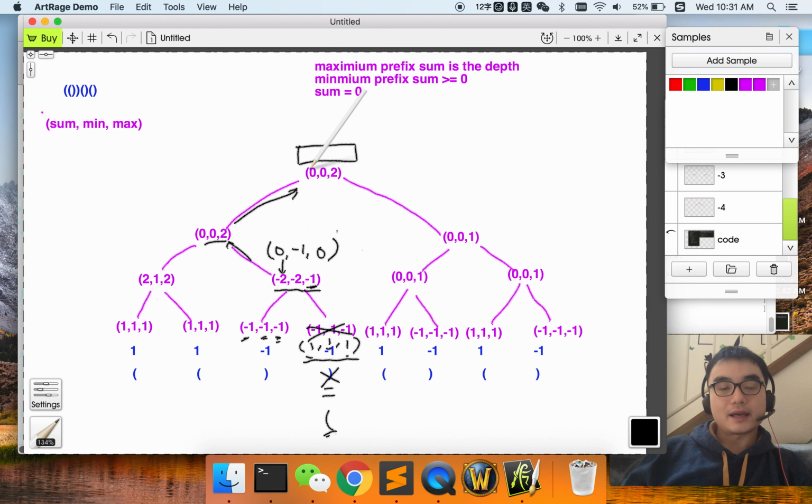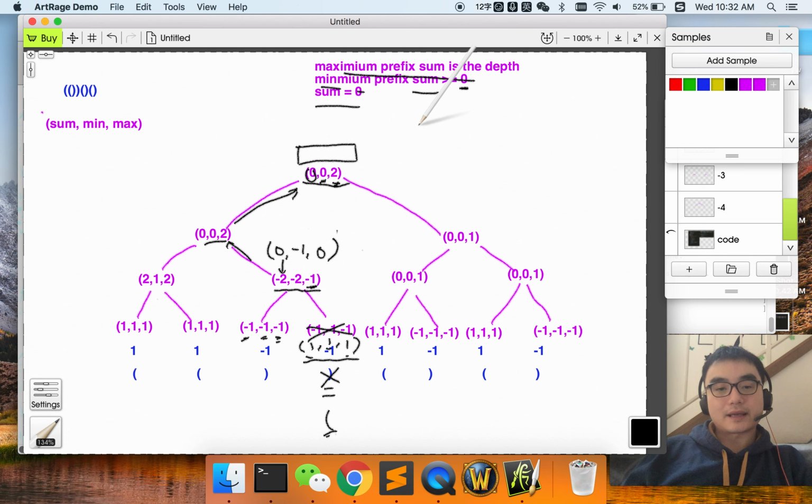And we need to check this node to see if the minimum prefix sum is bigger than or equal to 0 and the sum equals 0. If these two values are satisfied, we output the third value, which is the maximum prefix sum.